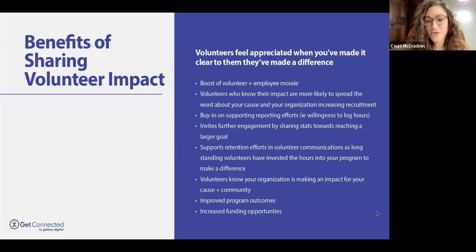I'm thinking about baked goods far too much, but the overall benefits do just involve potential increased funding opportunities, because you can start to really show a clear picture of the impact that you're making. And then also just improve program outcomes. That's what we really care about, is that all of those good things that you're trying to do are going well and you're really working towards that happening, because that's what we care about, seeing that happen.